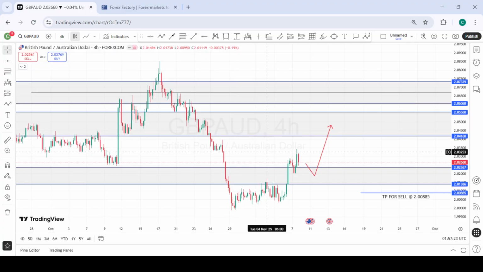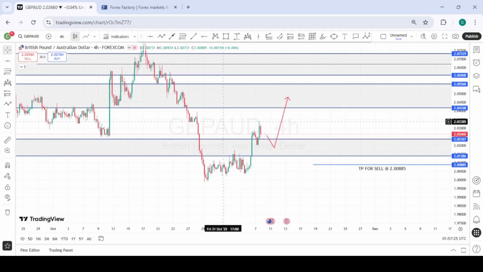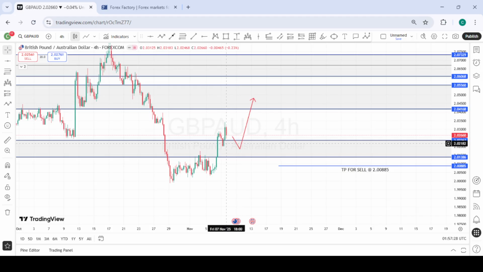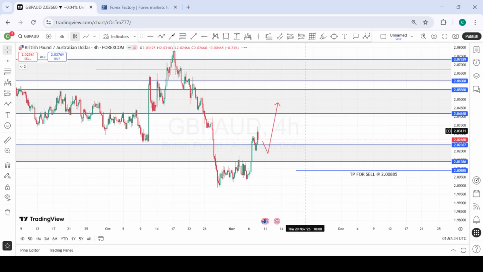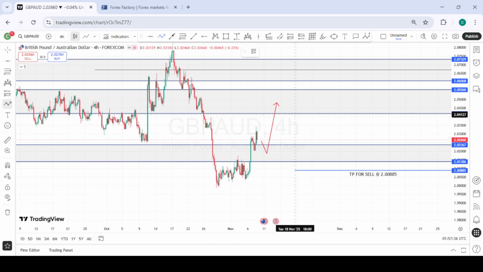We also have here GBPAUD, which is also like a buy to sell setup. So we are going to wait for this pullback into the zone for price to give us some buying confirmations, and we'll take our buys to the zone above. And should price reach this zone above, we're also going to look out for reversal patterns or reversal confirmations within this first zone and take us to the downside here.